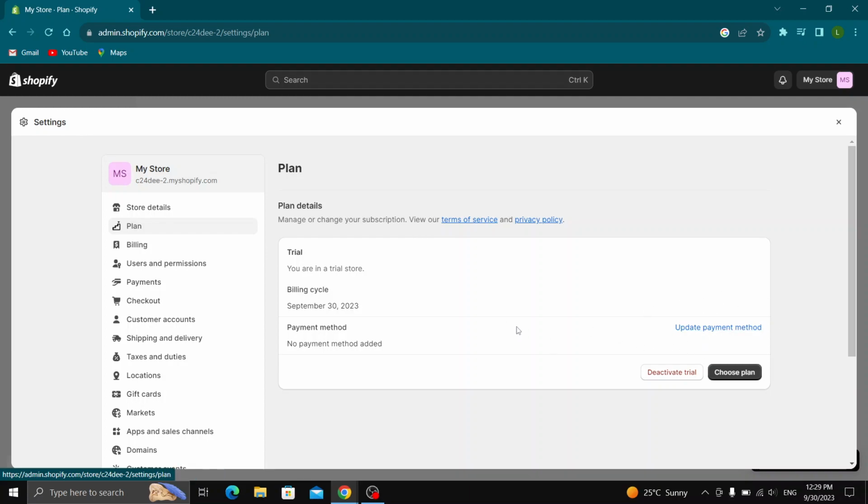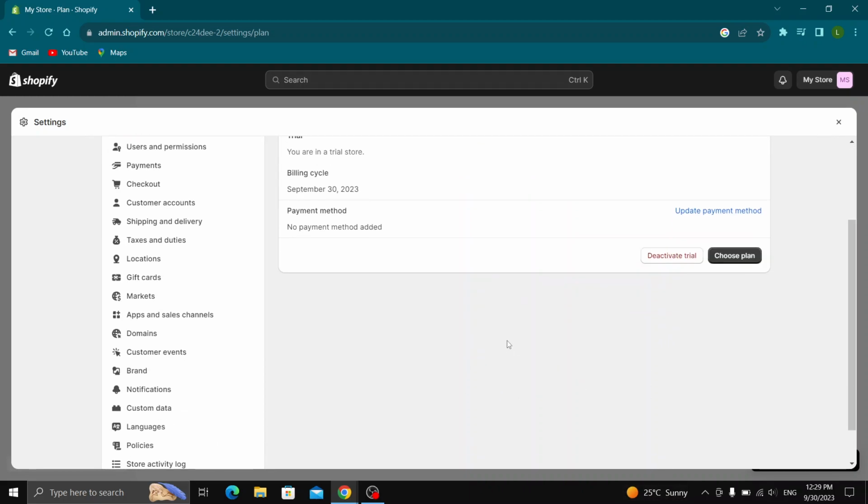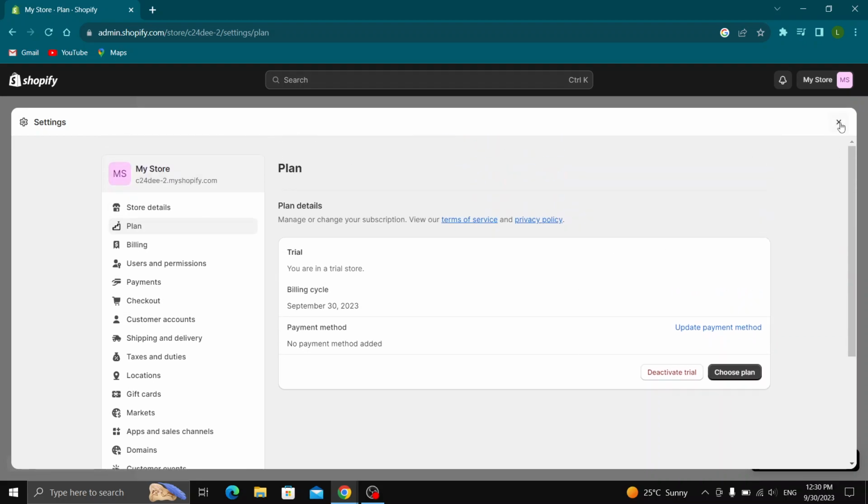As you can see, I currently have a trial option going on till today, and if you have nothing going on, then a button will appear right here to deactivate your store. So first to that, I had to deactivate my trial, but I don't want to do that right now. So go ahead and click deactivate if you have anything going on, and a button will appear right here that will say to close or deactivate your store. But yeah, basically that is it, that is how you do it.